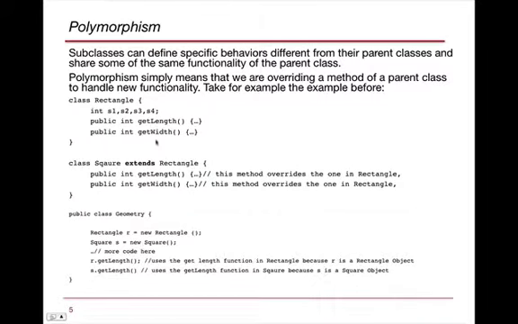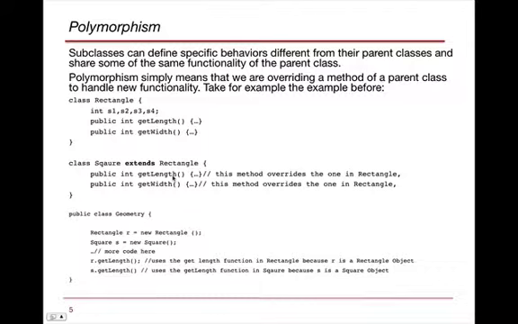Because of the extending and the subclassing of Rectangle, it automatically has a getLength and getWidth. But because I have now created a new getLength and getWidth method, these methods will override the parent's methods. In other words, if we use getLength within a Square object, it will use this method as opposed to this one, had this not been defined. And we can see this down here. Rectangle r = new Rectangle, Square s = new Square. r.getLength will use the getLength method here, and s.getLength will use the getLength method here.